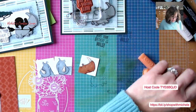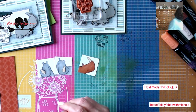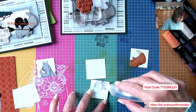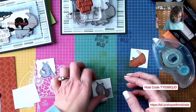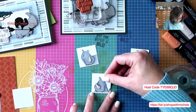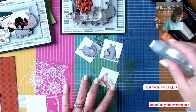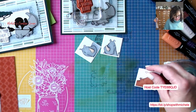All right, I went a little bit out of the lines there. Not that it's going to matter a whole heck of a lot, but I'm just going to come over with the color lifter and see if I can soften it. Look how fast this goes. That is not straight on there. Oh, a party blower might hide that.